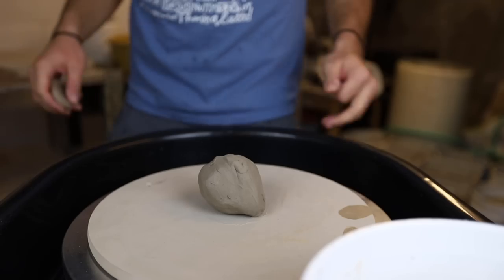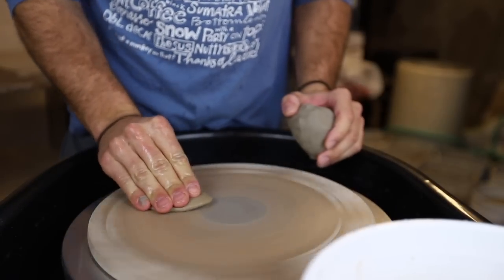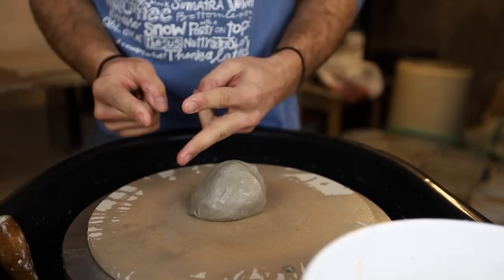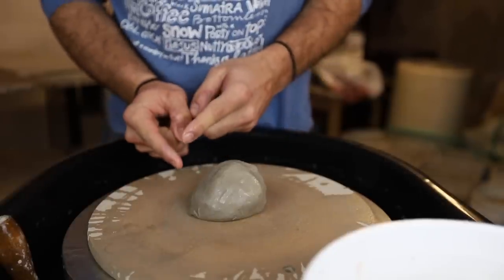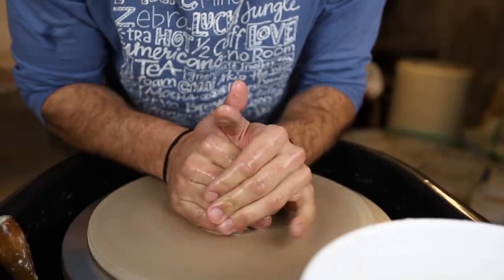Okay, let's do this thing. There's really two different ways that I like to do this. One would be to pinch with one finger and then two fingers and then go up. And the other is to just do one and one and have one on top of the other. So I will show you what I mean.